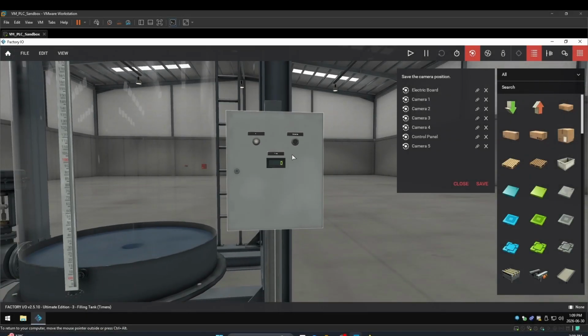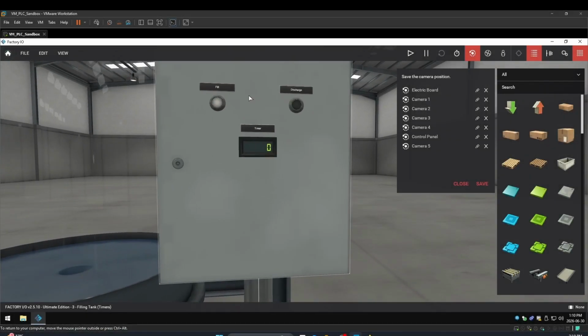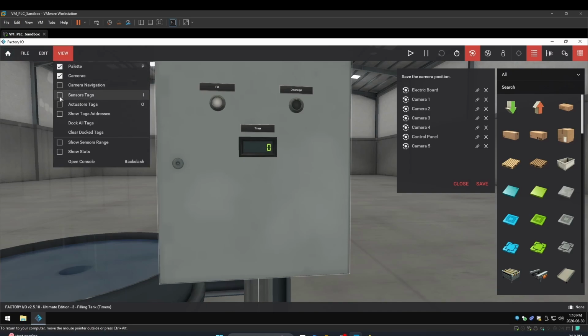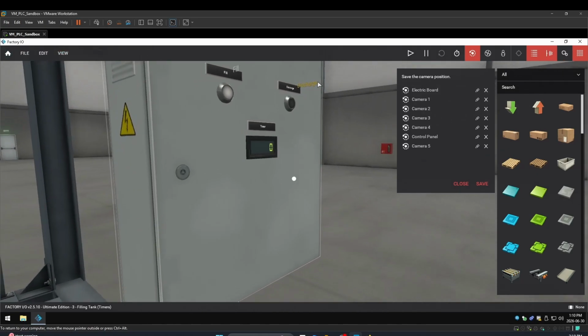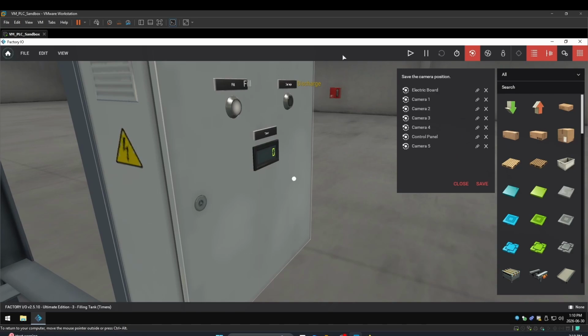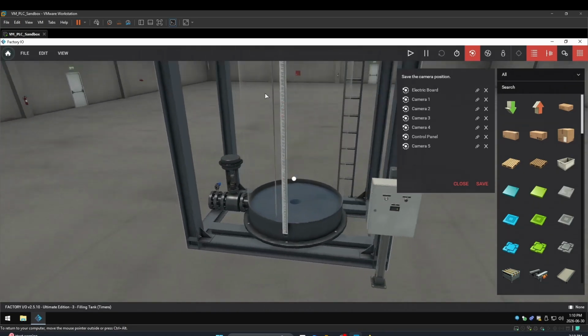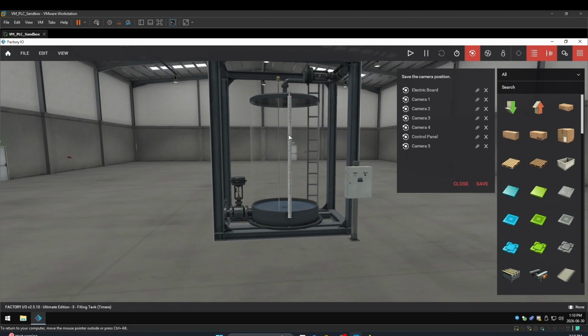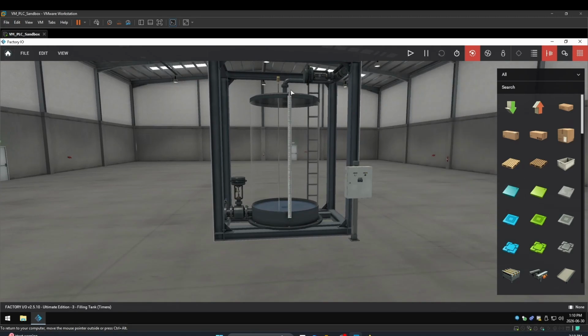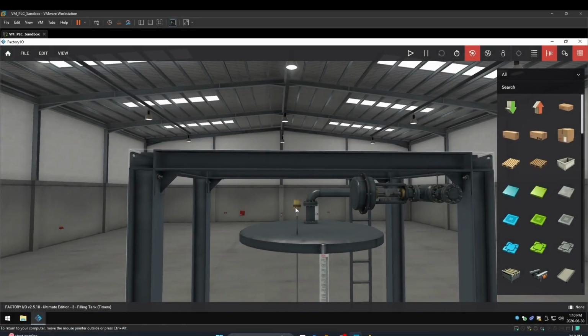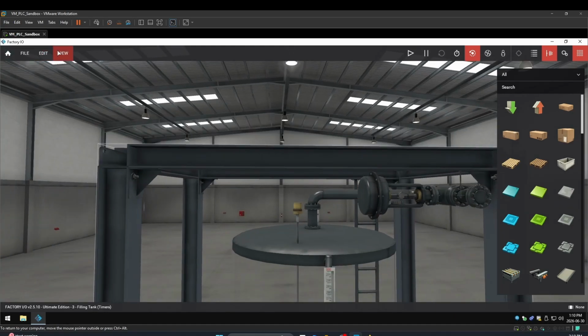Beautiful. Okay, in terms of our push buttons and our sensors here, we can look at this. We can click on sensor tags and actuator tags. We can also go to view, and we can click here for sensor tags. Sensor tags here, we can see that we have our fill and discharge push buttons. And what else have we got? Is there any other sensors here? Let's close this bad boy up. In terms of this sensor right here, nothing's coming up at the moment.